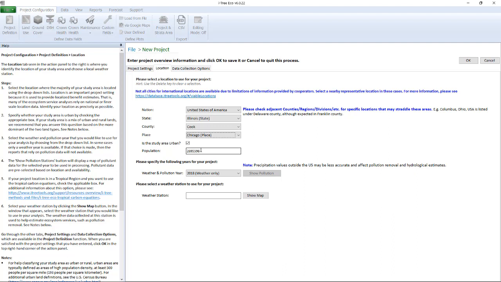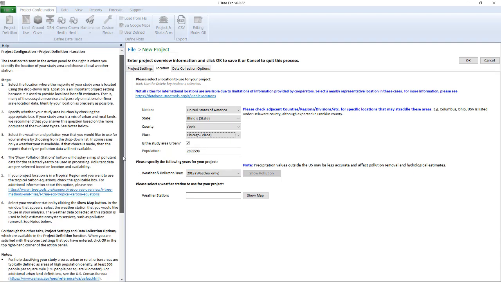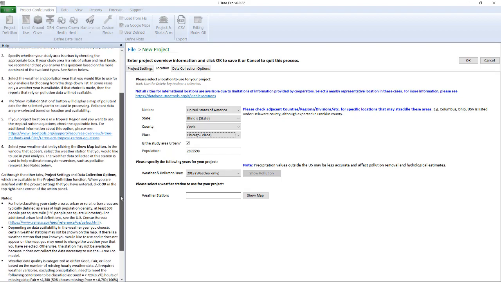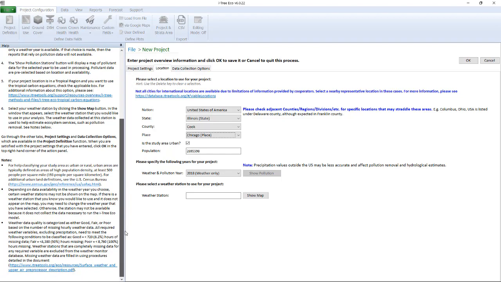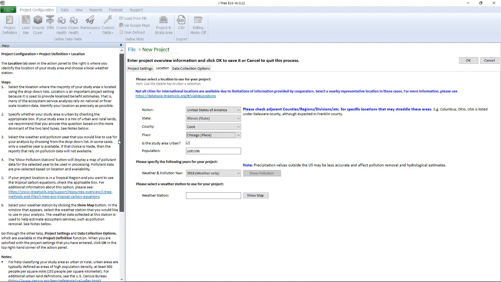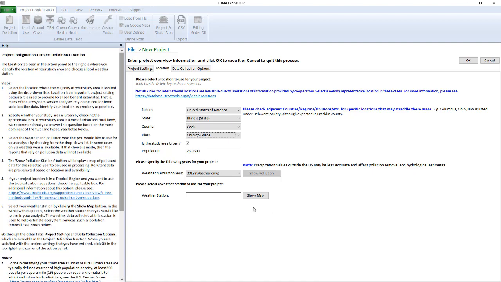And much of this is populated with some of the background information in the database. It gives you the population and urban areas. If it's a rural area, you can uncheck that. There's data here too, also in the help panel, which will tell you what these mean. So I'm not going to go into differentiating what these are, just because of the time that I'm trying to restrict this to, to keep this to a very minimal amount.